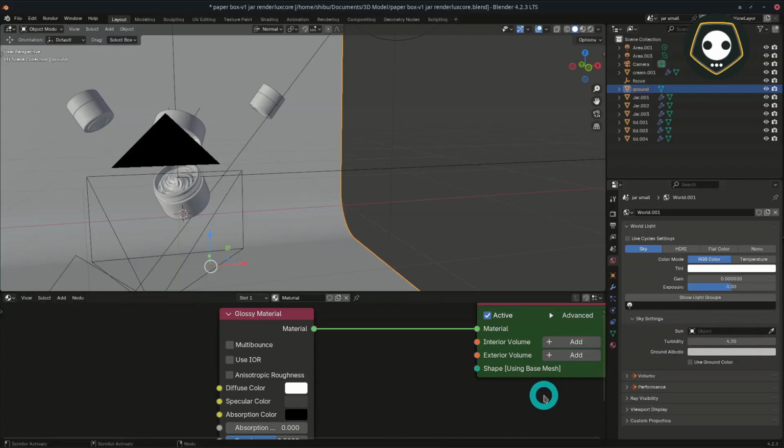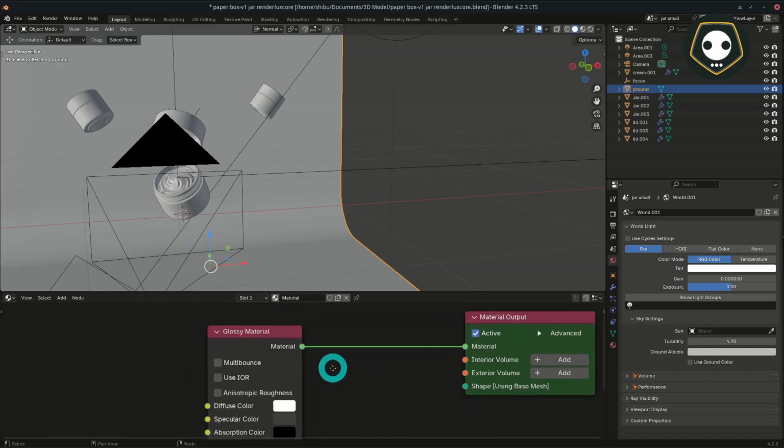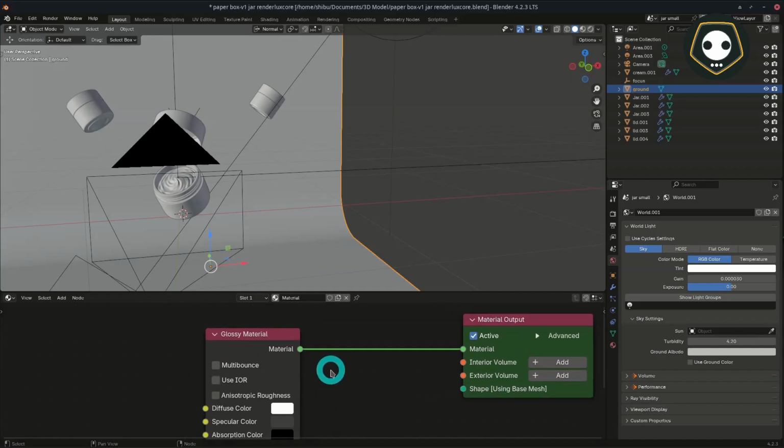It is just like the cycles sky texture node, but there is no sky texture node here. So you can see here there is no option of sky texture to exit the node editor on the environment shader. So you can notice.